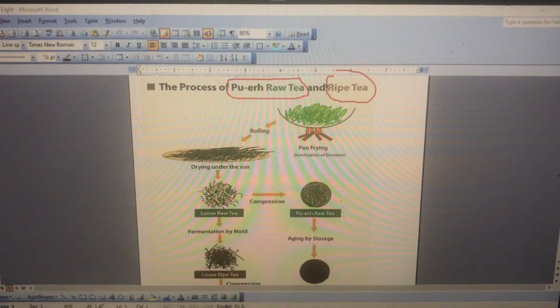Okay. Now, some very important points that I want to show you here, that whenever you start writing process writing, fine, or flow chart, the first thing, the introduction, very important, right?